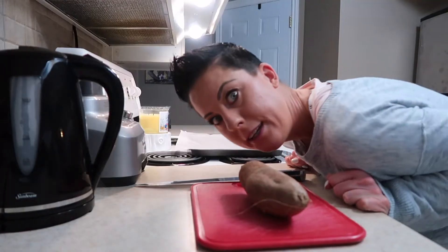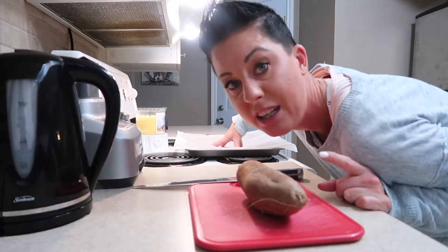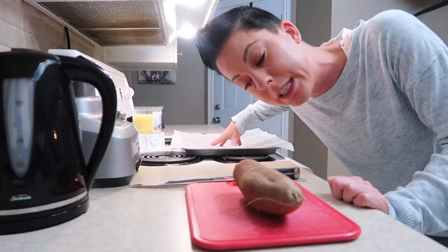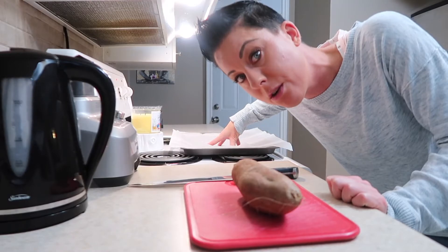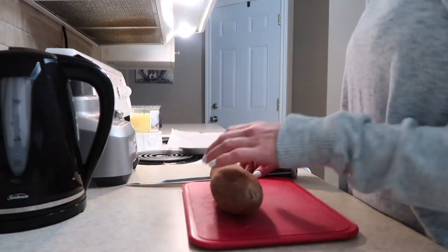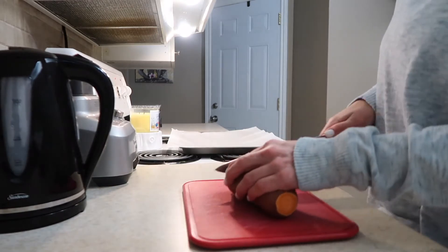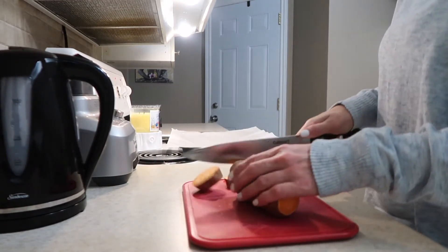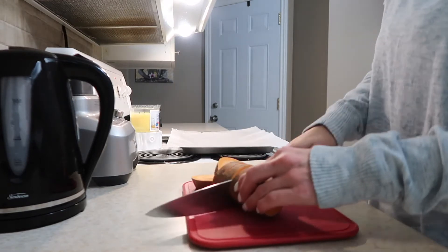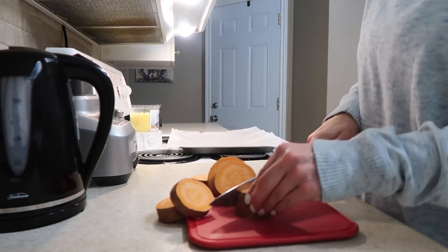A little tip: I highly recommend using parchment paper on your cookie sheets. Do not broil with parchment paper because you will start a fire! The sweet potato chunks go in for 20 minutes at 450 degrees — that does make the parchment paper a little crispy, but I walk on the wild side. I don't coat the sweet potatoes in oil when meal prepping because they get very soggy that way. When storing meal prepped veggies or meat in the fridge, put some paper towel in the container — it absorbs the moisture and keeps food fresher for longer.